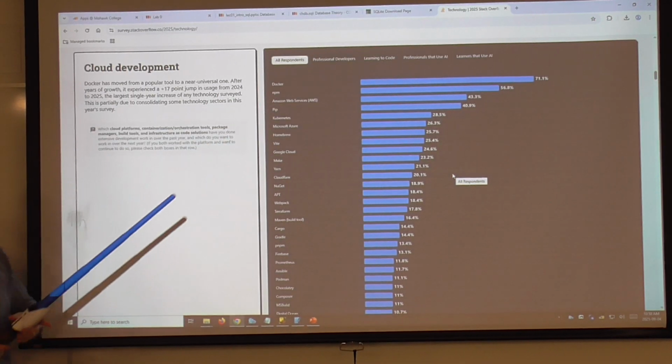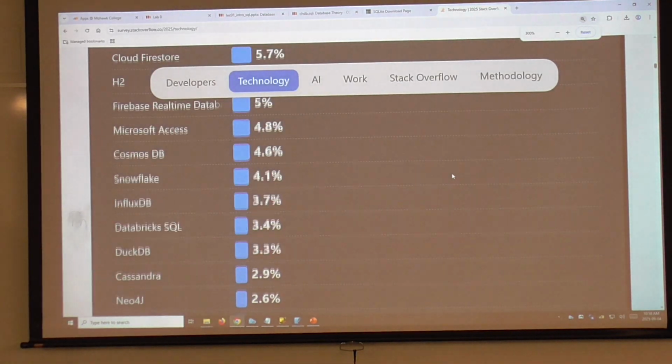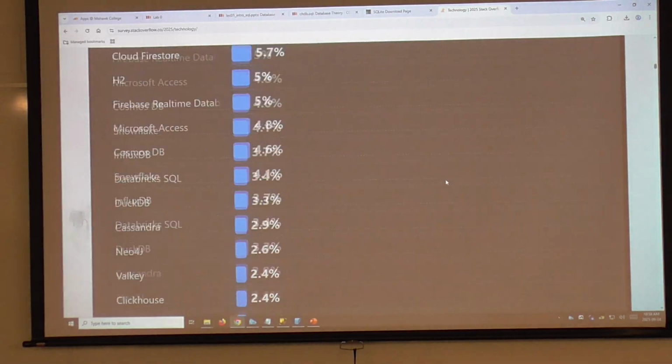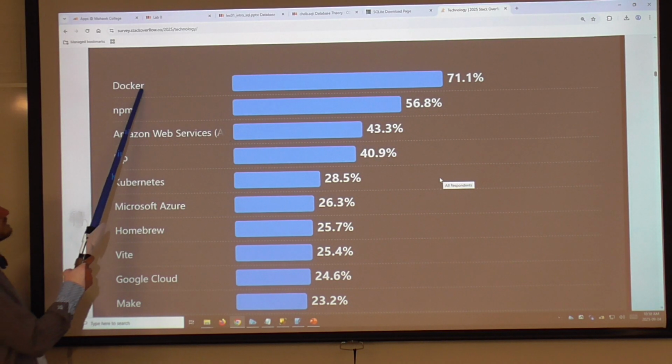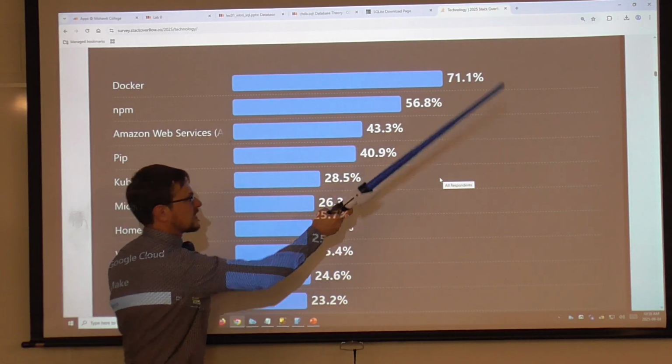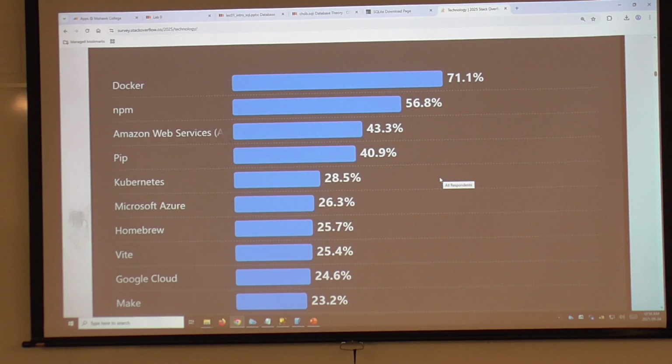If you can't read that, that top one says Docker. 71.1%. So if you don't know what Docker is, you first have to know what a virtual machine is. Docker runs containers.